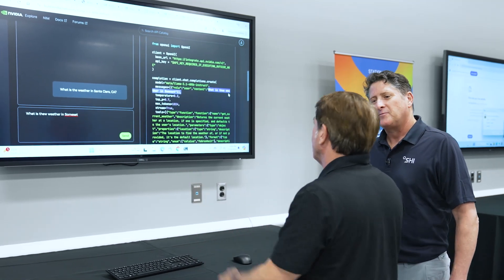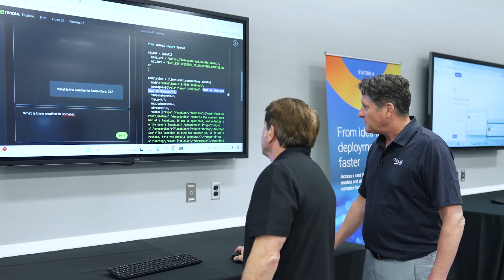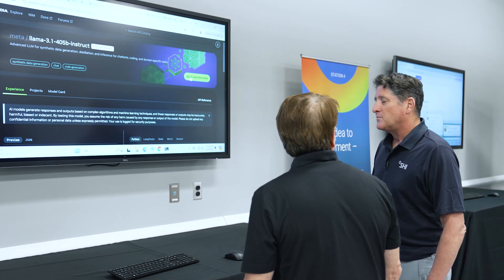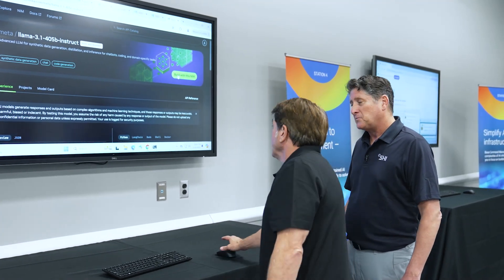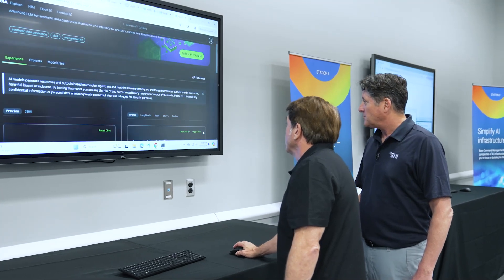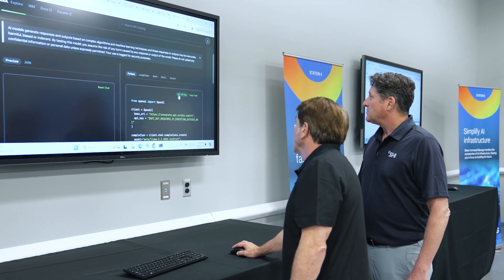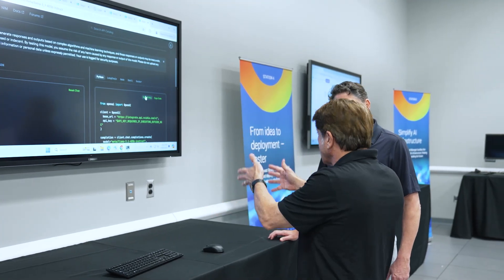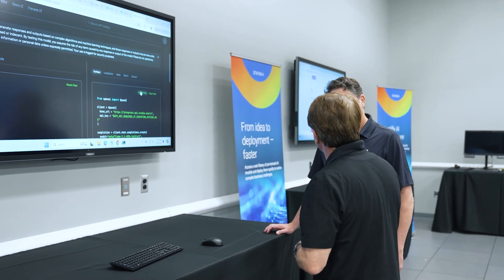If you are a true developer, you can actually download this NIM — click 'Build with this NIM' — and we provide all the different code samples. A developer can get an API key without downloading anything and just cut and paste this into their existing applications. This is what we talk about: that ability to rapidly accelerate your ideation, your experimentation, and ultimately your adoption.